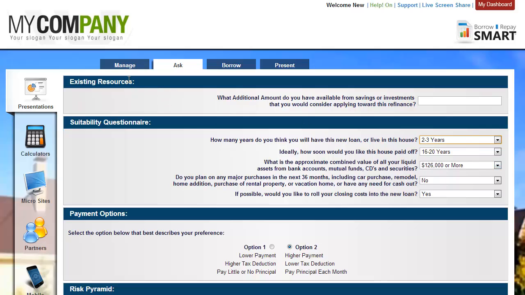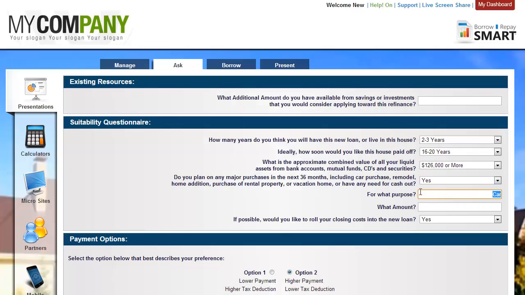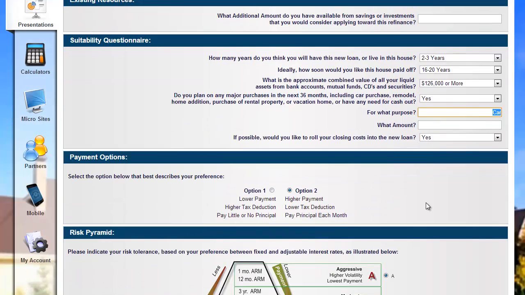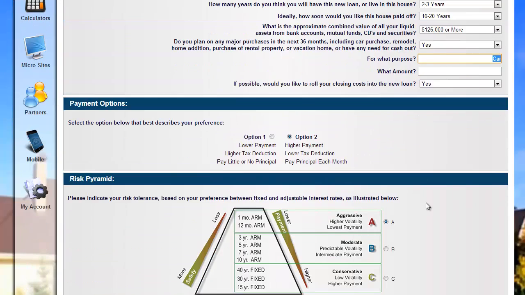Whereas the Manage tab, there's very little information that can go to the Borrow tab. When you do the interview steps on the Ask tab, that additional information is passed through to the Borrow tab, so we can give a better recommendation to which products might be best for that client. If you'd like to say yes to some of these, you'll notice additional fields will come up, such as a purpose or amount. And again, these are to help prompt you, to help the client understand what they're trying to accomplish. So these additional opportunities show up if you expand that.